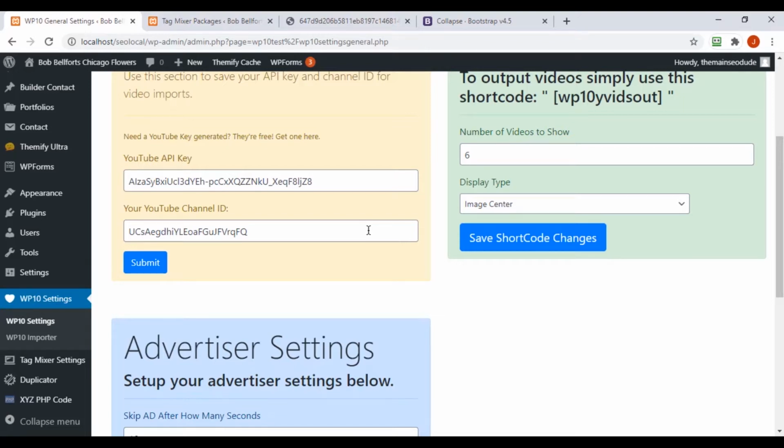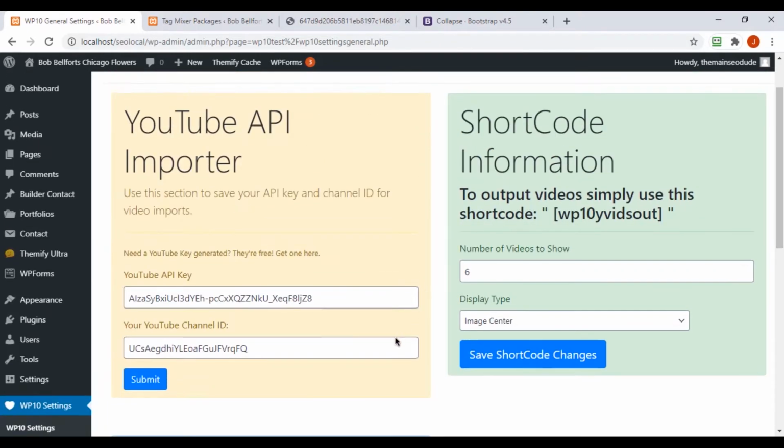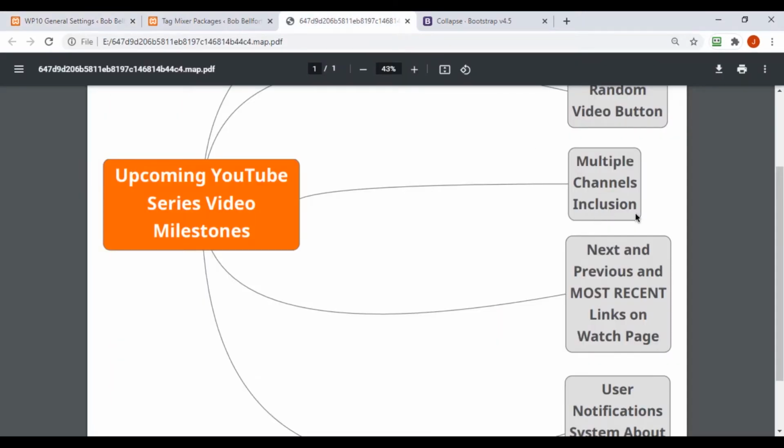But 1320video, all these guys that have drag racing channels, car channels, cars I'm into, like Model A's, stuff like that. I could make a whole video feed of all those videos and have it updated with all those channels. Or if I wanted to curate channels for an audience, I could do that. So we're going to create a custom post type and do that, and we're going to have multiple channels inclusion, and then you'll be able to sort videos based on certain channels. A couple of really cool upgrades. It's just more learning how to use databasing in WordPress, basically.